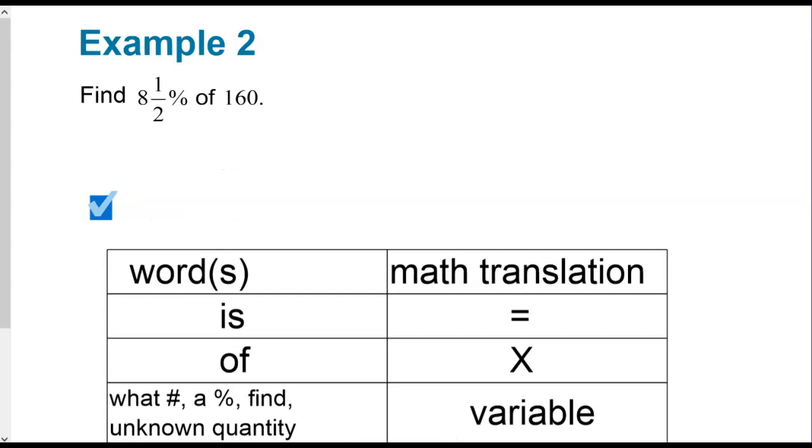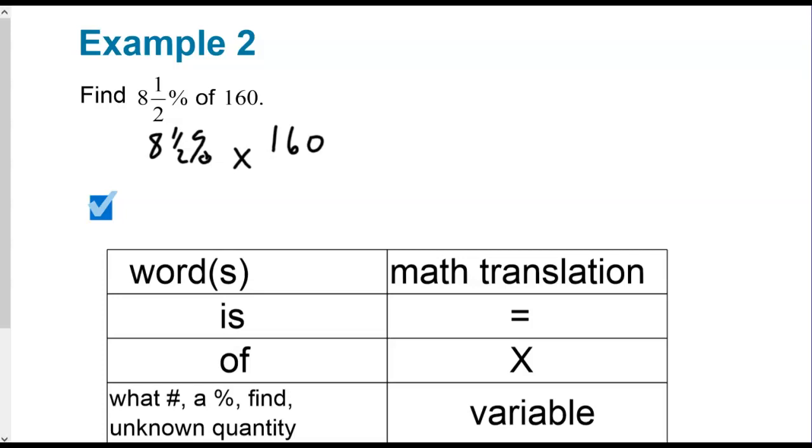So here we have another problem. This one is a little bit different. This is not asking a question so much as giving us a directive. It says find 8.5% of 160. Well, all right, let's go ahead and follow the instructions like what it says. Using the translation tool, we will say, okay, 8.5% of, and so of is times 160. All right, so what is 8.5% of 160?